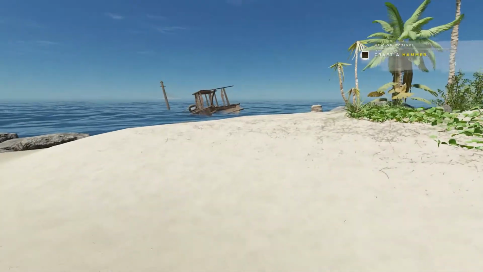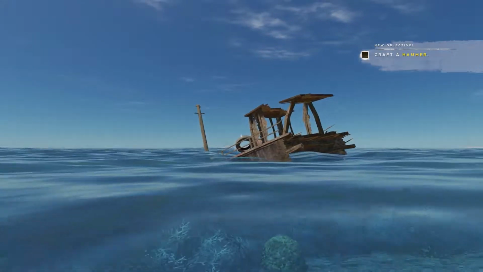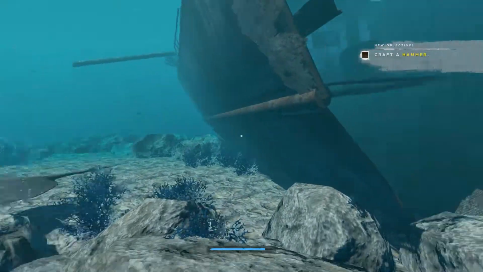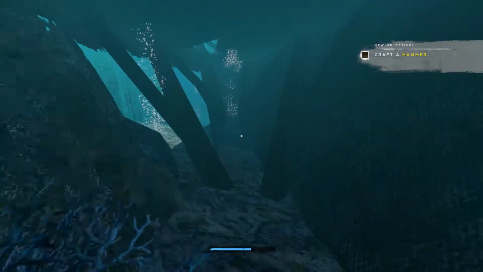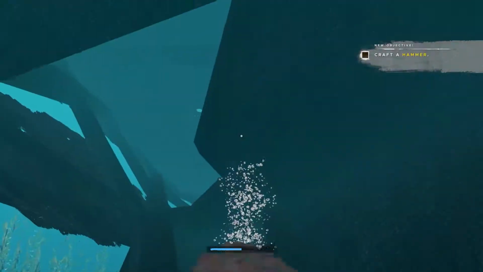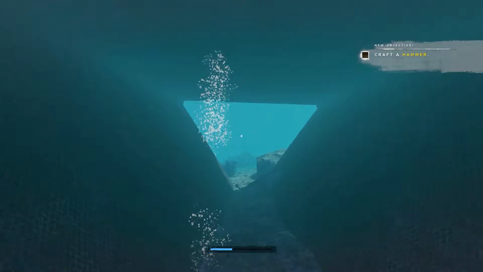Nice. Now we got a little chest we can put stuff in. That's actually really, really cool. All right, let's see what else the ship has to offer us. Oh, it was a stingray. That killed someone very important. I can't remember his name, but the crocodile hunter guy. All right, so there's nothing down here. Uh-oh. Uh-oh, I'm stuck. Get me out of here.